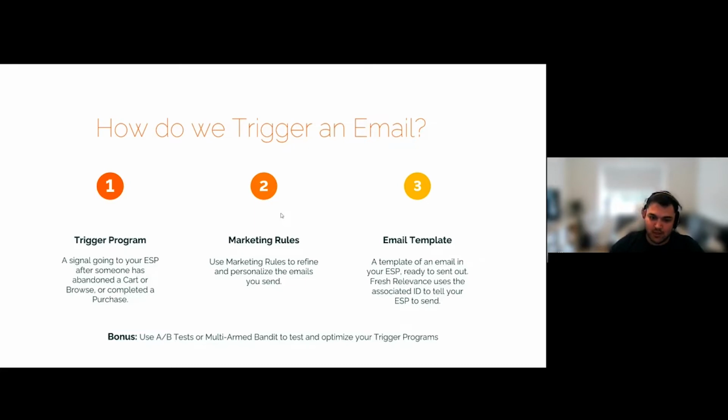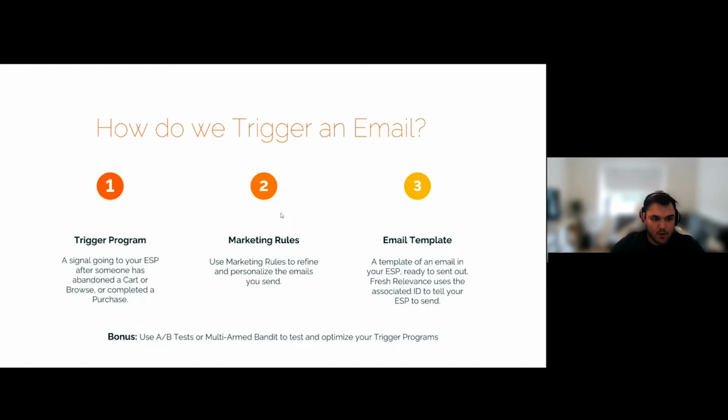That trigger program is set up within Freshrelevance, and it's got the detail of your ESP. It's also got a template to send out that's housed within your ESP, as well as a cart layout. A cart layout is the abandoned products or the purchased products that get injected into that template.